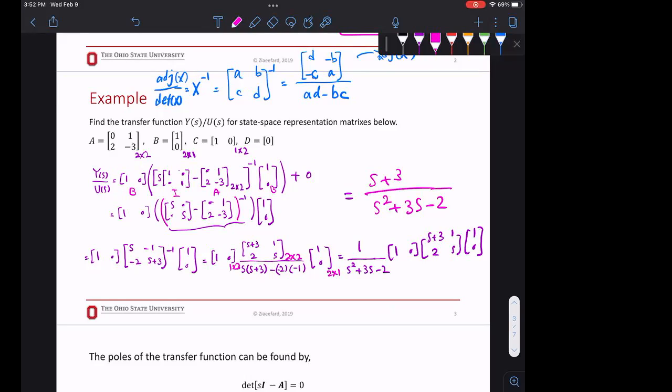You're going to have 2 poles, right? We just need to find what the 2 poles are. You're going to have 1 zero, the zero doesn't really matter as much. We'll see later. So that's how you convert from transfer function to state space by hand. Well, from state space to transfer function by hand.